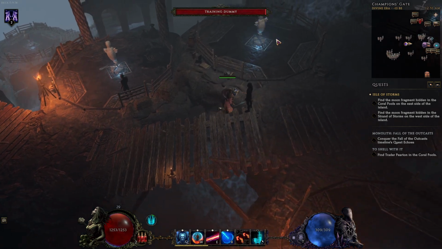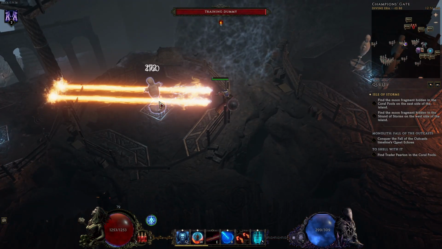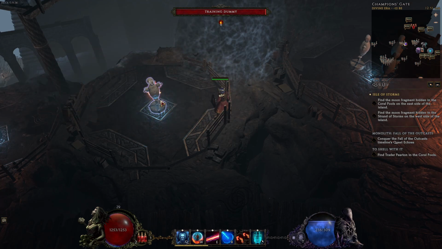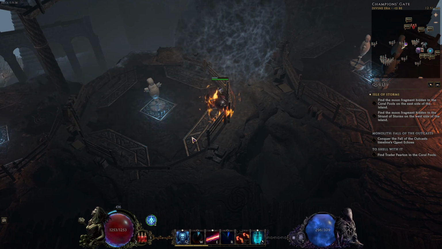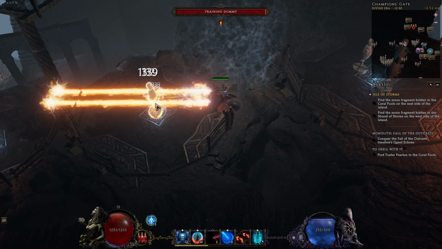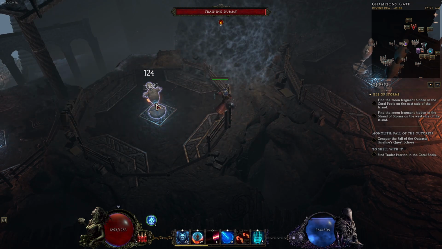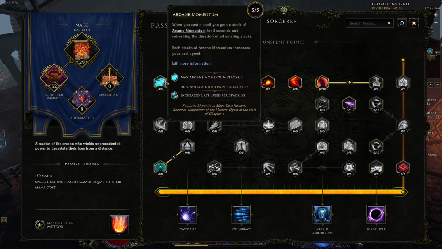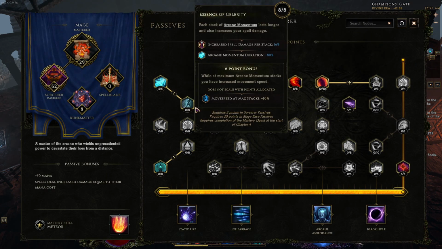So that's the Training Dummy. If we just cast the spell, we're doing around 1k damage. Okay, but if we get all these stacks, what will happen? It's getting higher and higher. So we definitely can stack with Arcane Momentum, but for some reason normal cast speed is not working. So I don't know how it works, but again, this rune works, this node works for me, so I guess I can recommend it. Oh, this makes sense.